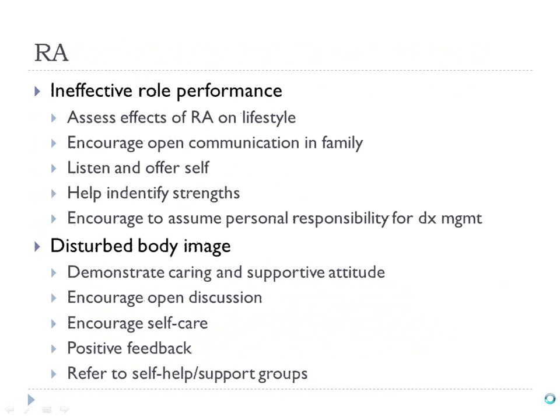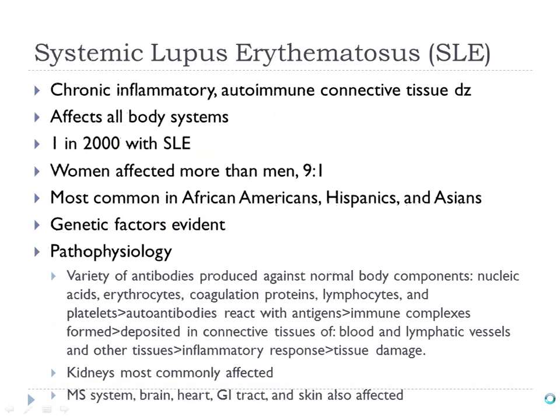So we finished RA last time, right? Let's talk about lupus. This has a long name, so now you know why we call it lupus. This is similar to rheumatoid arthritis. It is a chronic autoimmune disorder. And the key difference to me is that in rheumatoid arthritis, it focuses more on the synovial membranes, but in lupus, it really affects the whole body.